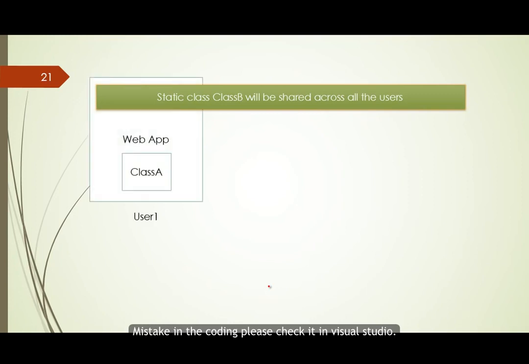Then the web application will run, and in this case I'm assuming that the web application only has class A. This is a normal class, and it is created because user 1 requested something from class A. But the static class is created whether user 1 needs it or not. Since it's a static class, it will be created and shared across your application.